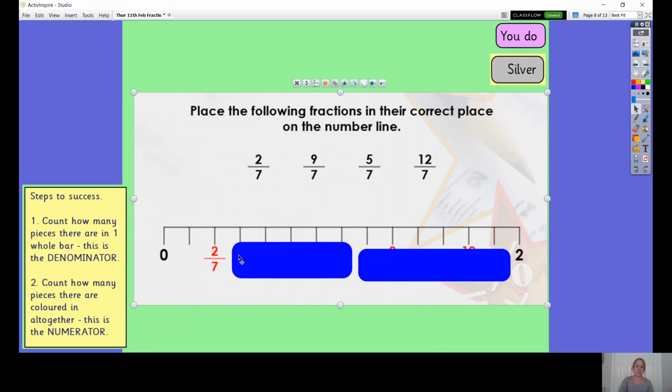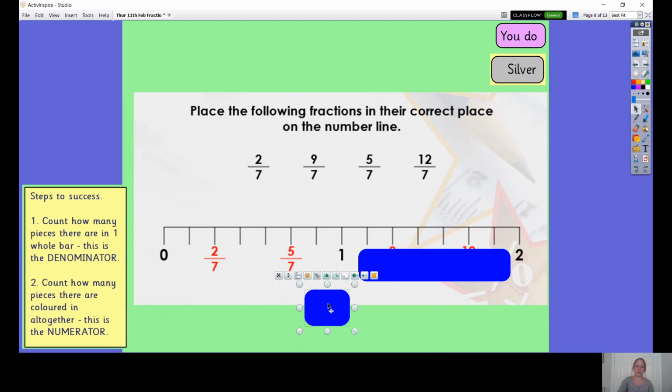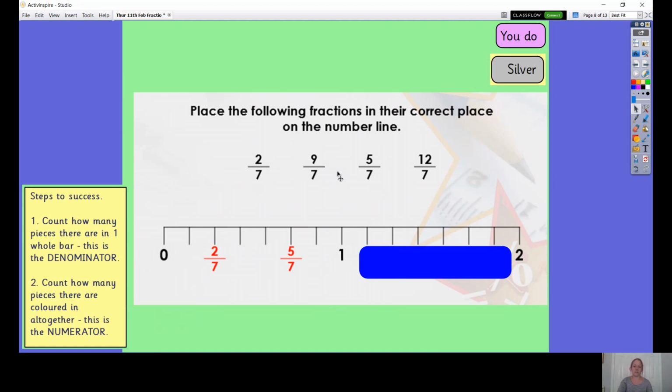Okay. The next one along, let's have a little look, another reveal. There we go. We get to 5/7. Okay. So we've got 1/7, 2/7, 3/7, 4/7, 5/7. So you can take this one away now, get this one out of the way. Now, I've just shown you a little bit where those go. Okay, now the rest of them are slightly more tricky.